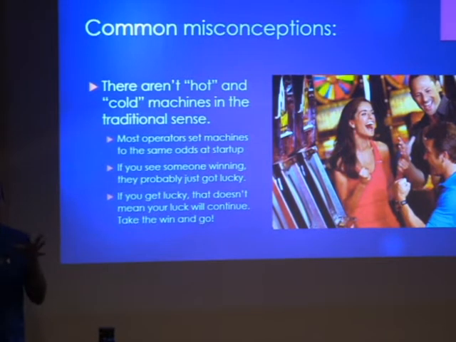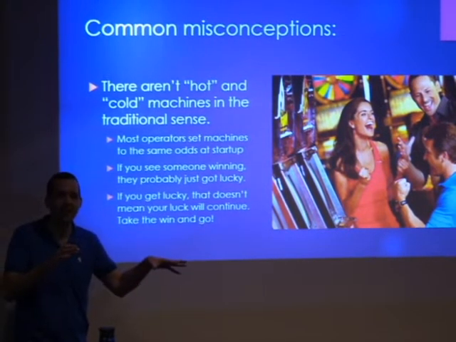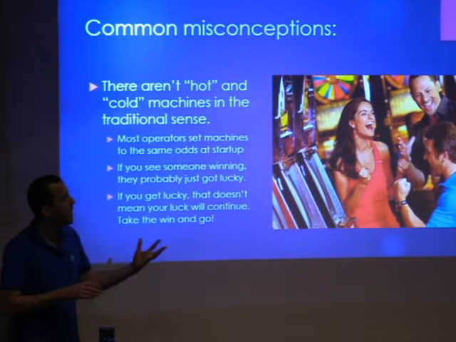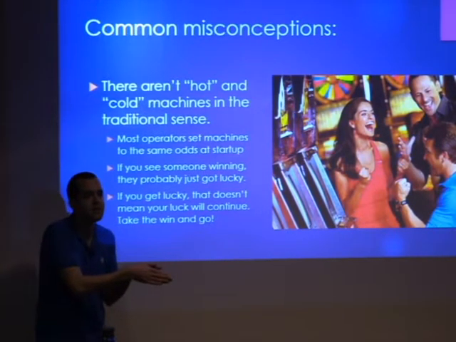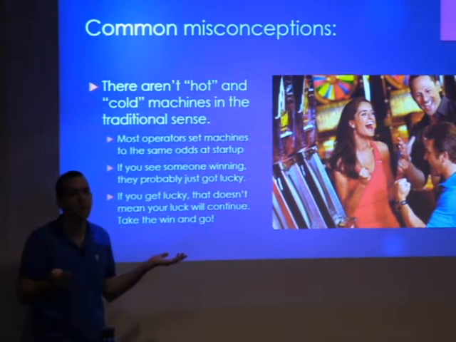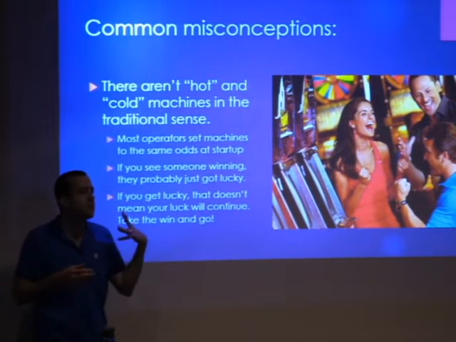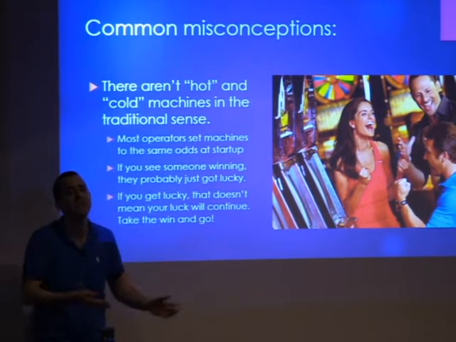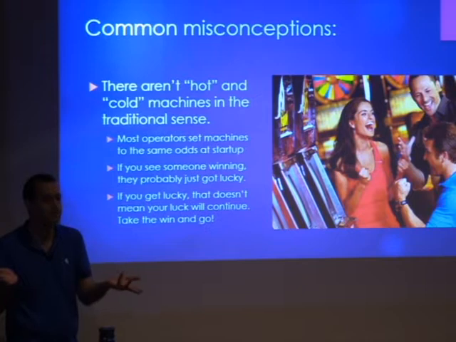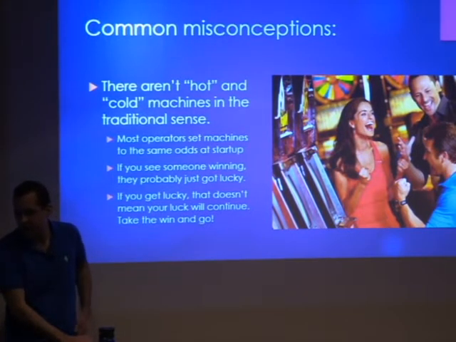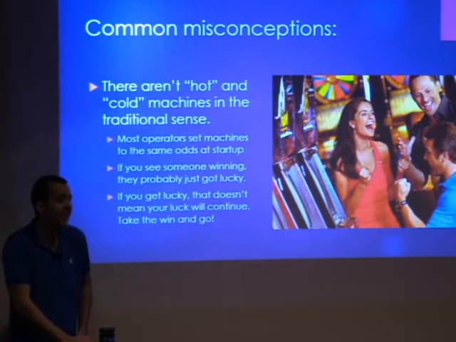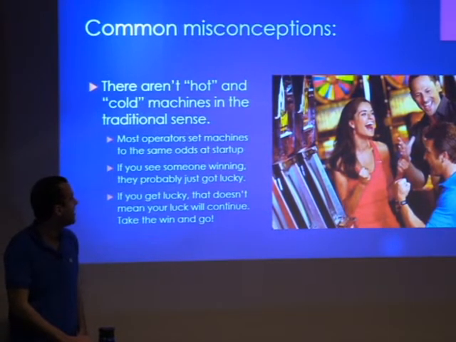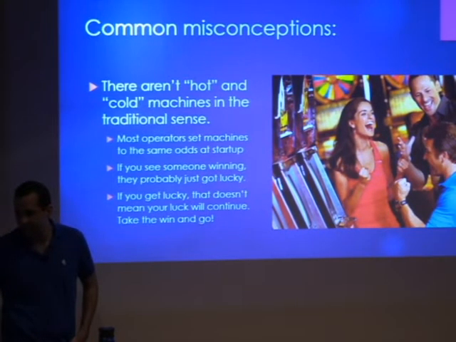It's like one of those things where it's myth rooted in fact, because it is possible for different machines to have different returns. Thing is that casino operators have no reason to make them different returns, because you can't actually tell the difference between a machine that's going to return 85% of what's in and a machine that's going to return like 88% or something. More on that later. But yeah, if you're having a bad time, if you're having a good time, you're just getting lucky or unlucky. That's kind of all there is to it. So, you know, don't read into that too much.